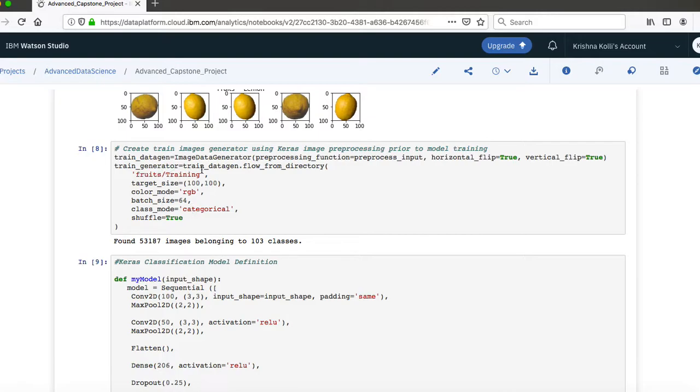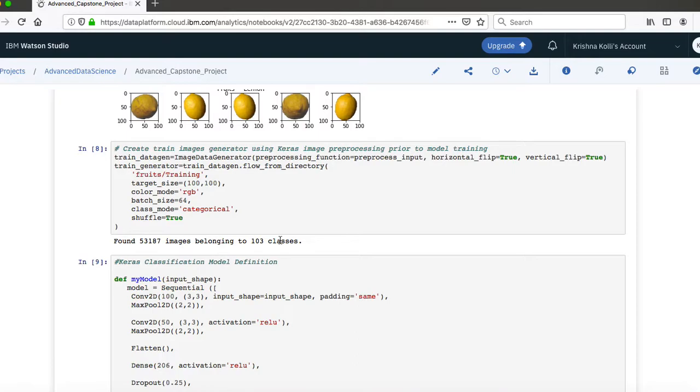So this function reads all the images from all the training image set folders and creates an object, train generator. It is able to find 53k plus images from 103 folders, and this function automatically identifies that we have 103 fruit types or 103 classes.